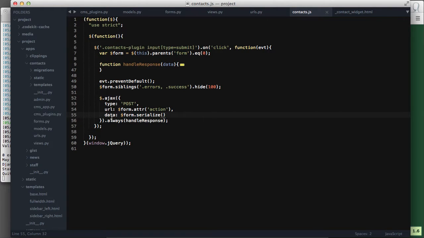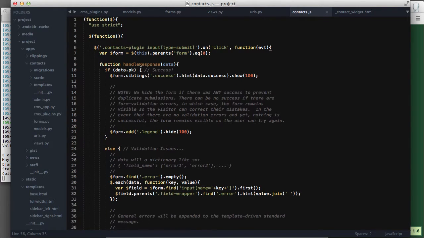So super easy. And then here we're using the response object to handle a response, and I use always rather than done or fail, just because I basically handle whether it's a successful or a not successful response up here.